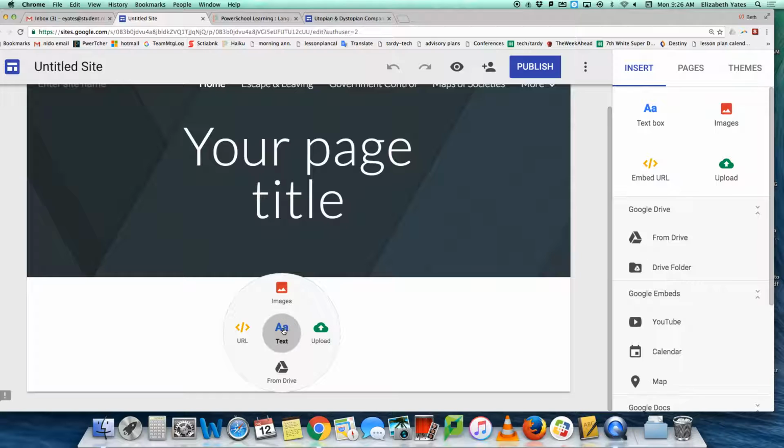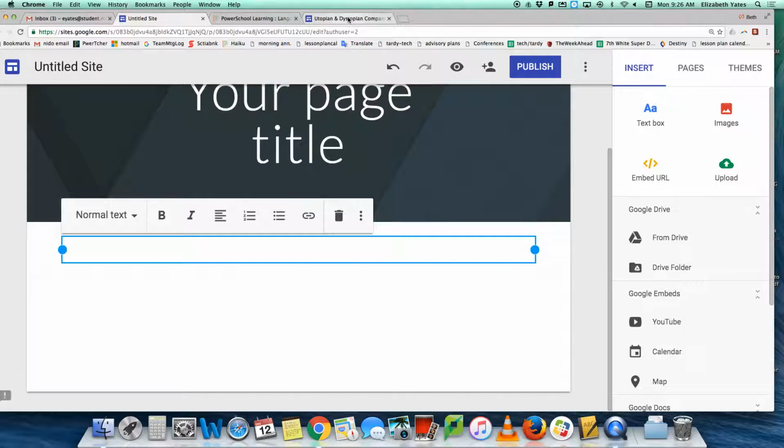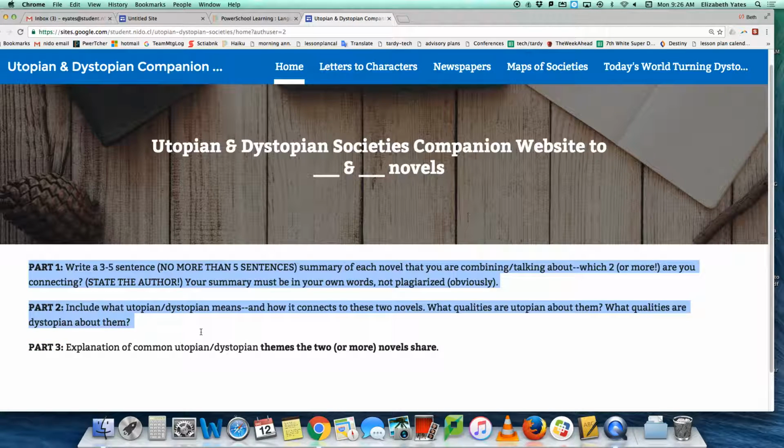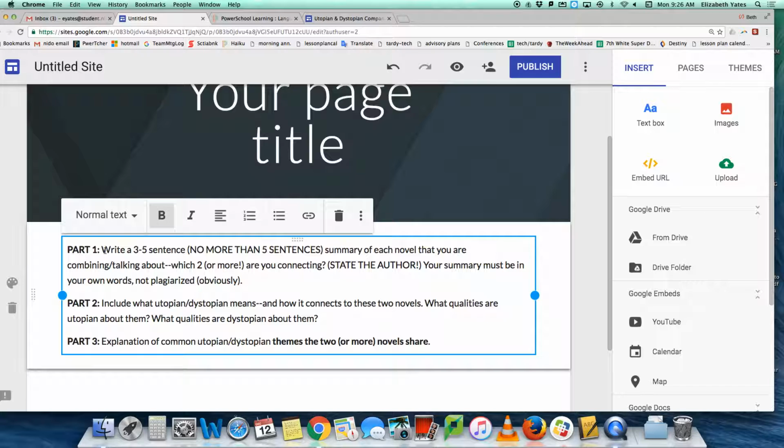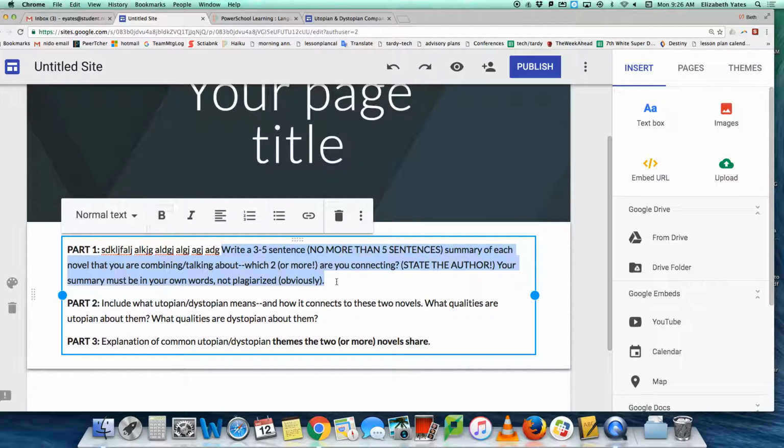Let's do text first. So if you look at this, I would say copy what you have to have, go to yours, and then you know what you have to add, and you can delete and fill in your own writing. That's bolded, so you would have to unbold that. But you can fill in your own writing for this. The important part to know is that you should actually delete all of the pieces that are the explanations when you are finished.